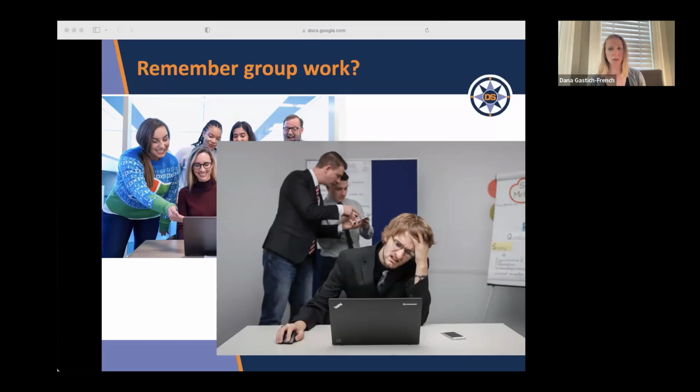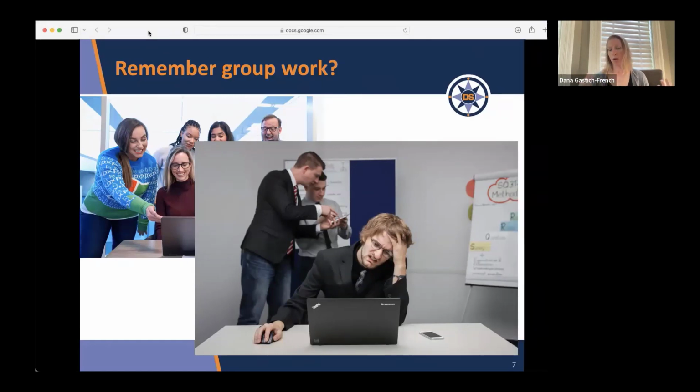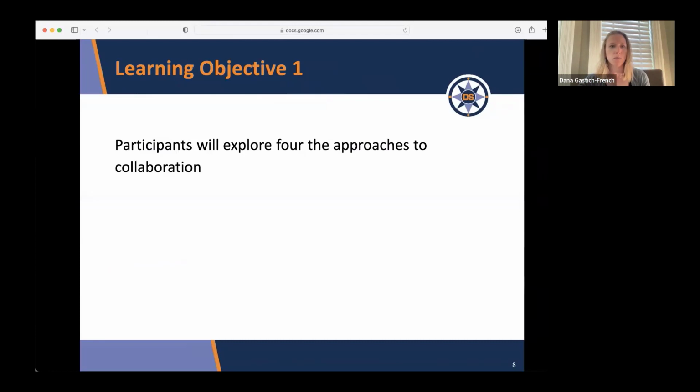Because what we found, a lot like group work, is that everyone goes into this with really great intentions, but the frustrations mount when we have misunderstandings about our roles, or we're not clearly defining those. And oftentimes having those defined by a third party can really help. So this is a great place where working with administration can be a terrific way to build out those systems and that larger, longer-term piece.